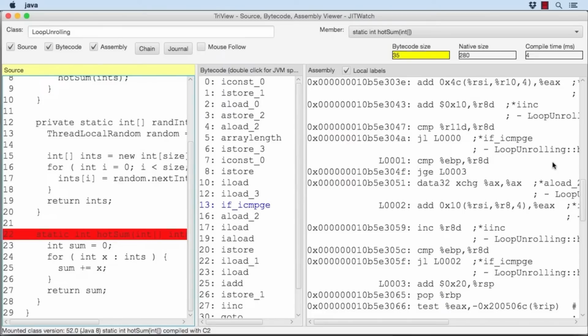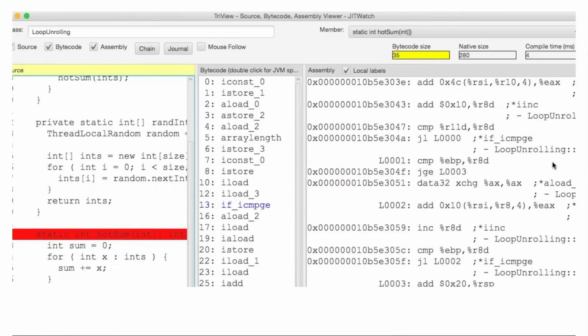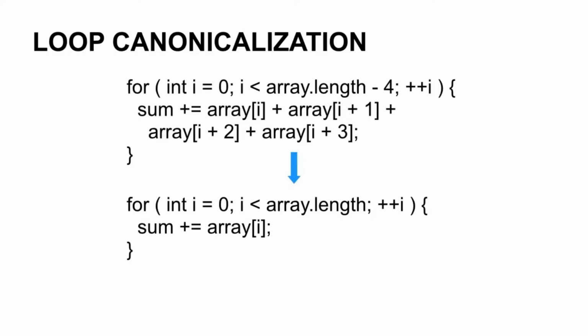And because getting this sort of thing right is hard, the compiler will actually second guess you. Some compilers actually contain something called loop re-rolling, where they'll see that you actually tried to unroll the loop yourself, and they'll actually assume you did it wrong, turn it back into a regular loop, so that they can then unroll it in what they think is the better way. This seems crazy, and to be honest, it is a little bit, but it's really just another form of canonicalization. We take slightly strangely written code, turn it back into something that's easier for the compiler to recognize, and then proceed as normal. As it turns out, HotSpot actually doesn't have a loop reroller, but it may someday.